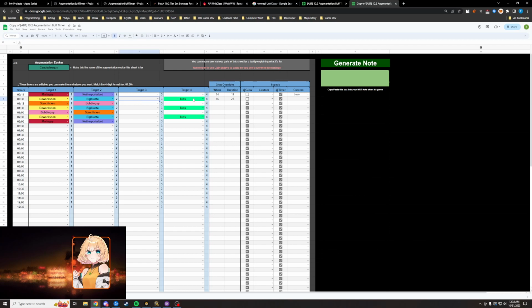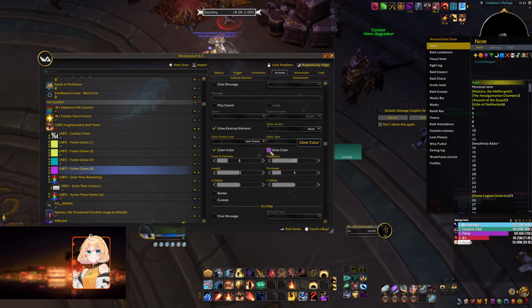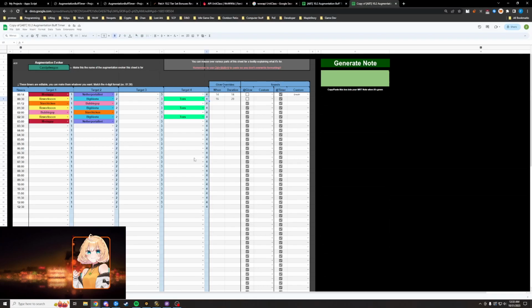So I put this guy Toes here to indicate that. He's in group 4. So when Toes glows, I know that he's getting my extended Prescience, and he will have a violet indicator. And that's just in case, for some reason, you want to give Toes Prescience a little bit later than everyone else.